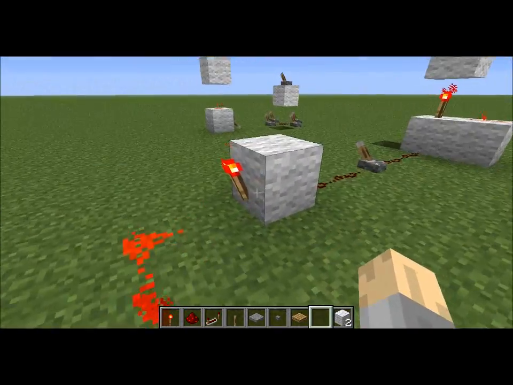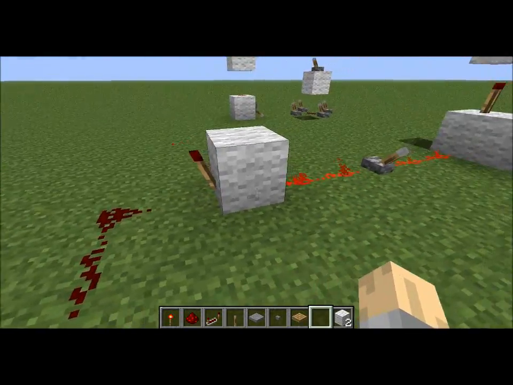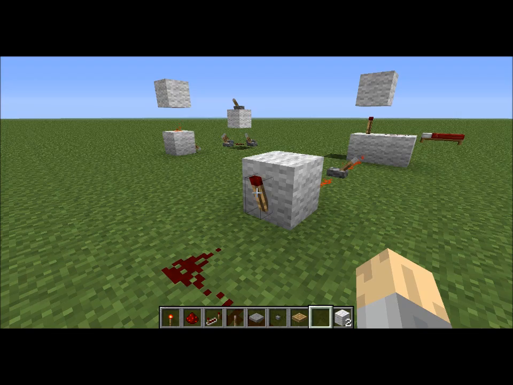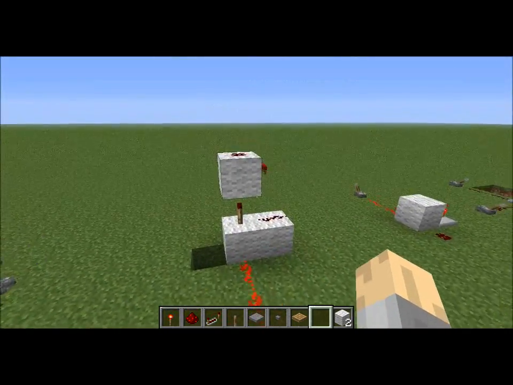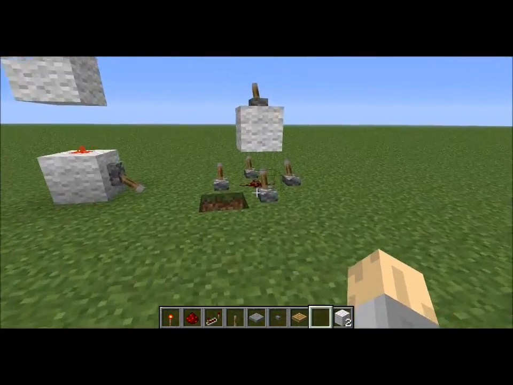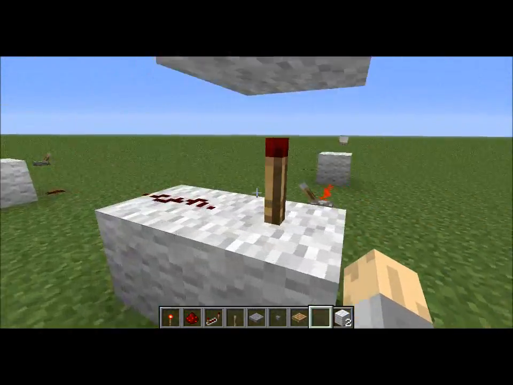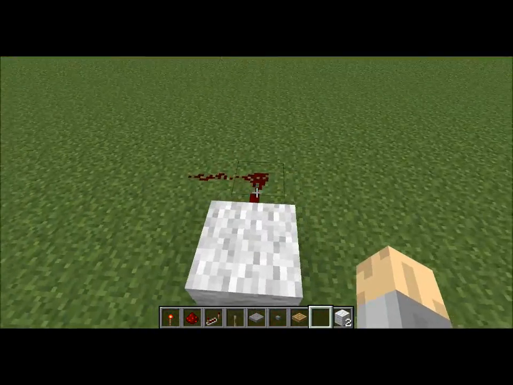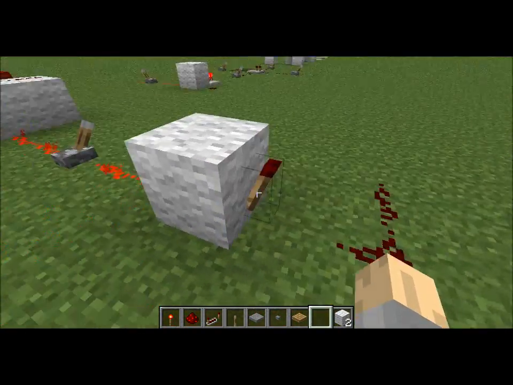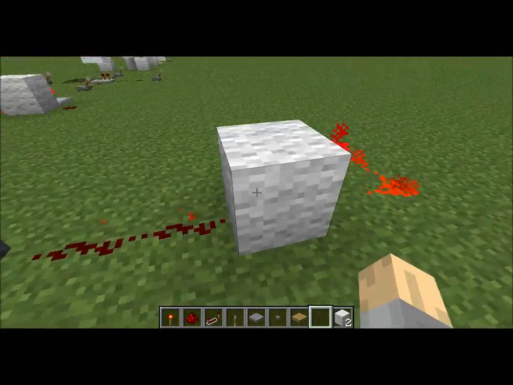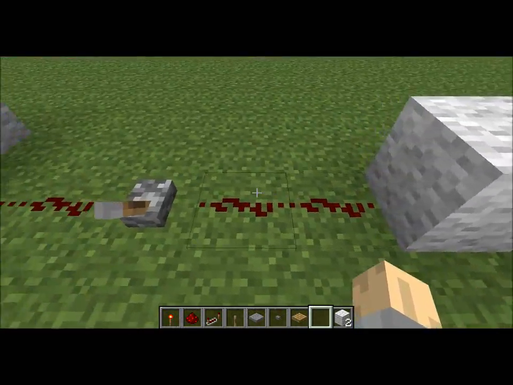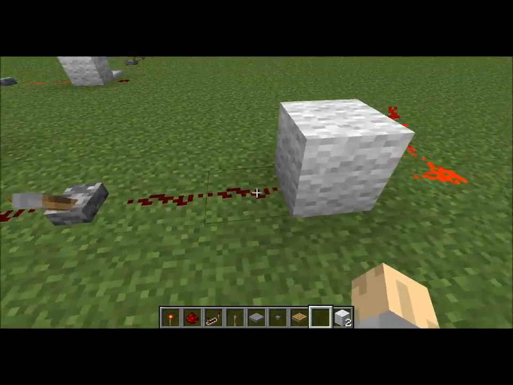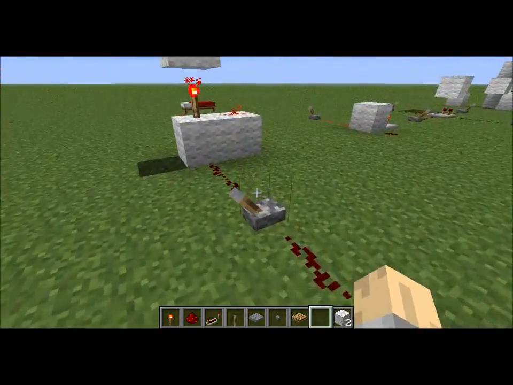So it's on at the moment, now it's off. It's taking it from behind, conducting into this block, turning itself off because its default state is on, unlike redstone. Redstone is naturally off. This is naturally on, so that's where you get a constant power source from. And here, it is now off because it's been told to do the opposite thing by lit redstone. So it's saying, hey, I'm on, which means you have to be off. I'm off, you can be on. So that's just how it works.